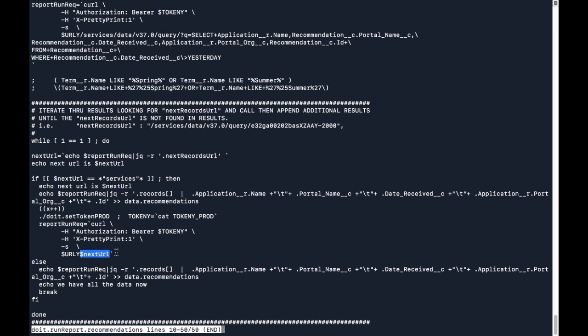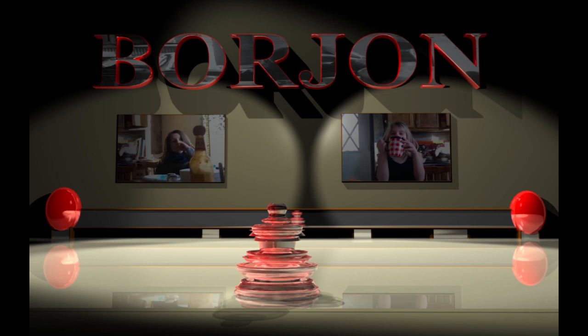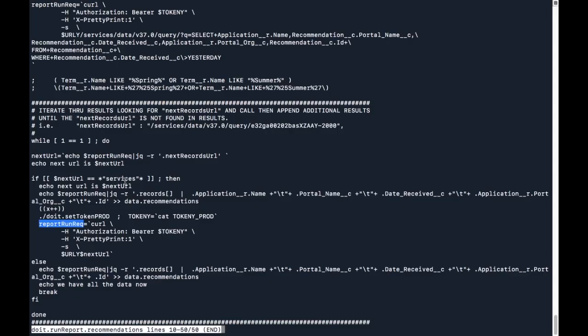And then when I executed that, I put that all back into the variable, come back up here, and look for the next records URL. Then I'm done, basically. I have spewed all of the results out, so that variable contains the result of this query.